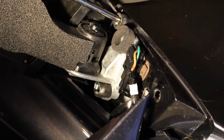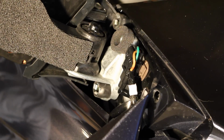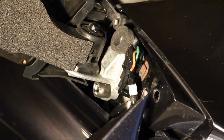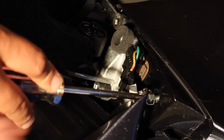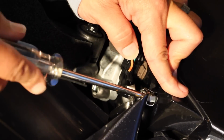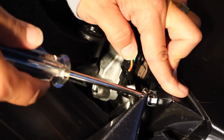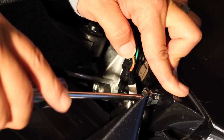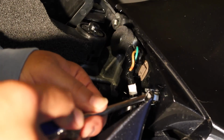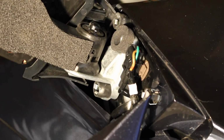See it kind of spin there. Now again, make sure that you don't forget the black washer that goes on the inside of that unit. Feel it kind of tighten up there. Now if you remember correctly, one of these is going to be bent in, so I bend it back in a little bit so that it's there. It came that way, so I figured it's best to put it back that way.